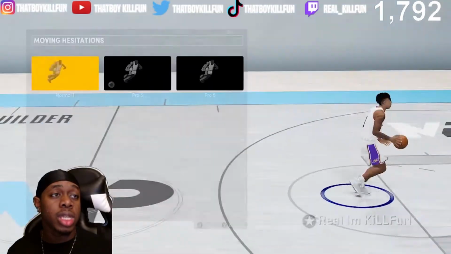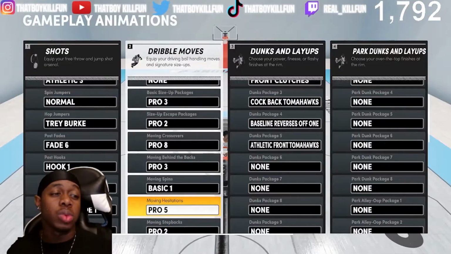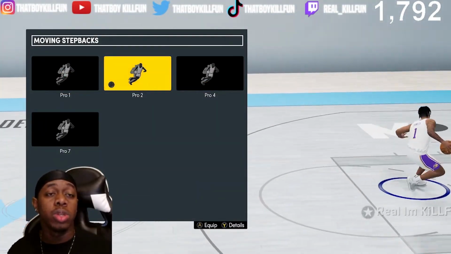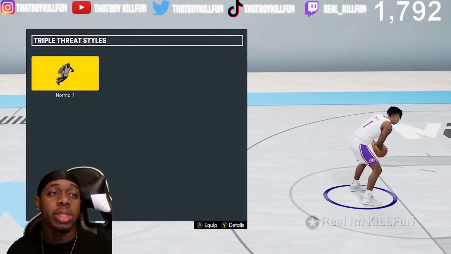And for move and hesitation, I go through pro 5 and pro 8, whichever one I feel like having on at the time. It doesn't really matter. Step back, I either use pro 2 or pro 4. Pro 4 is the nicest one to me, but pro 2 is the one where you get that hop back like that one. Triple threat styles, that doesn't really matter.